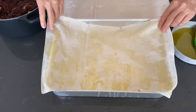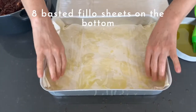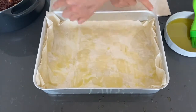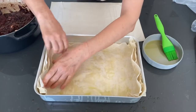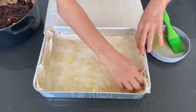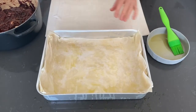And we continue to do this for 8 layers of Fillo, basting our Fillo and then laying it across the pan, the sheets in the same orientation as the pan. So just laying down our 8th and final piece of Fillo in the pan. And now we add our filling.